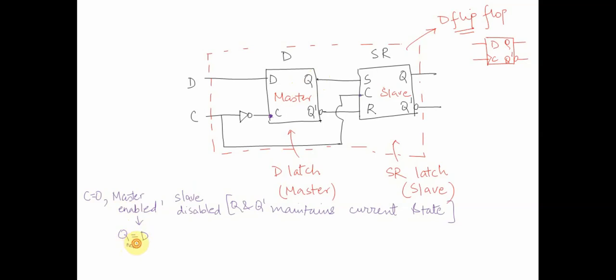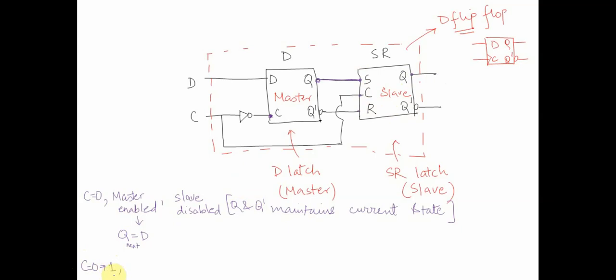Q at next would be equal to D. Whatever is input at D, it is just reflected at point Q over here, right? But please notice that this Q next, which is equal to D, does not get transferred to S over here. Even if it does get transferred to S, both are connected, it will not reflect on this output Q and Q bar because this particular slave is disabled. Correct?